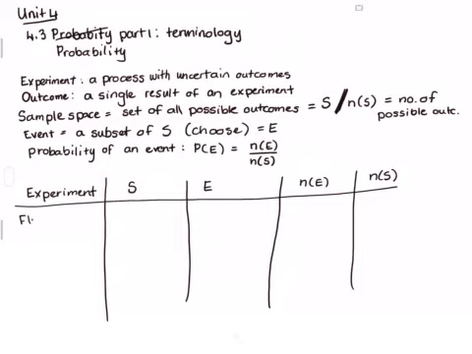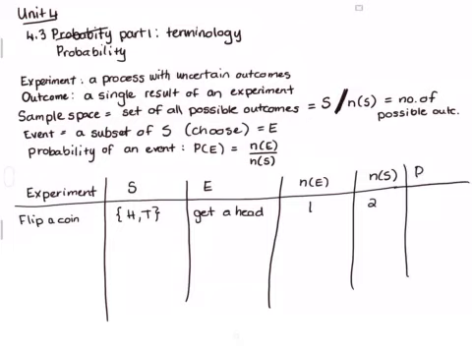So flip a coin. If I flip a coin, what are the possible outcomes? It could land on head or it could land on tail. Right? So that is my sample space. Event is the one that I choose. So I'm going to choose event E to be get a head. How many of these in the sample space are heads? 1. How many elements in the sample space? 2. Let's add one more thing. Probability of event E is then 1 over 2. Now think about it. It's pretty logical. If I flip a coin, chances of getting a head is 1 out of 2. We just say it without thinking.